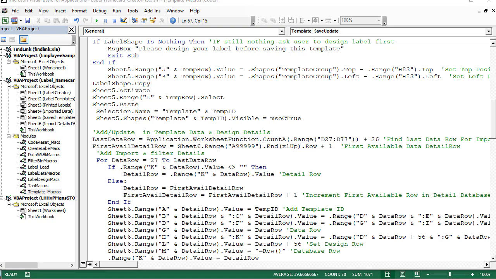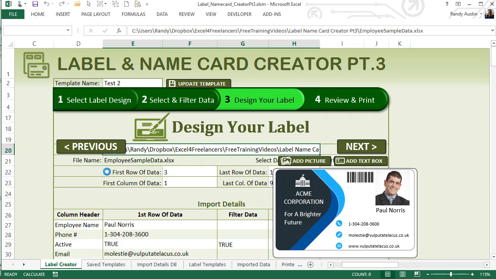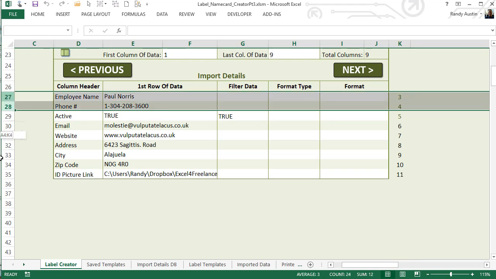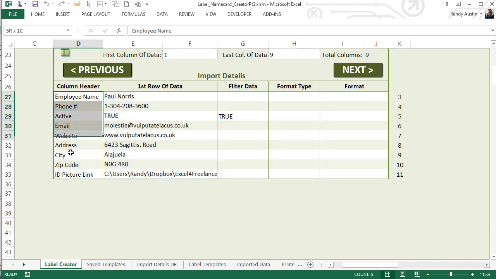Why is that? Let me show you what that might look like. Here in our design, I need to get the last row. In this case, the last row is 35, but these rows are all hidden, so we can't use End(xlUp). It's going to return an incorrect value when these are hidden, and they're often hidden. So what I can do is use CountA. I can count all of the text in here, in this case 9, and then I want to add 26 to it. When I add 26 to 9, it gets us 35. 35 is the last row that I want.